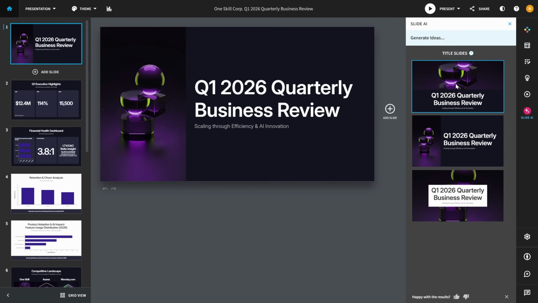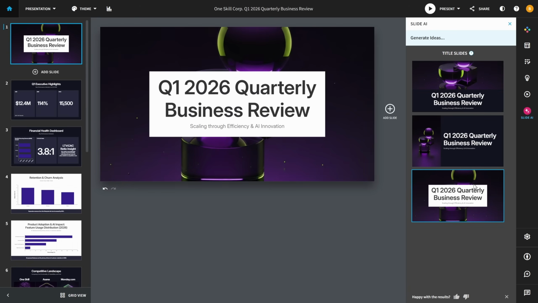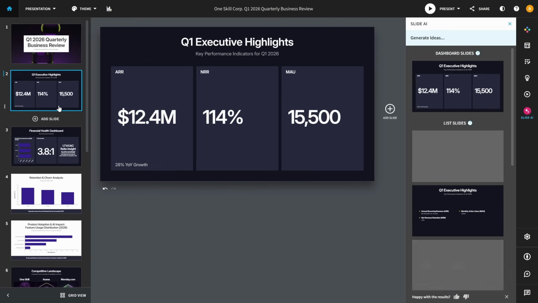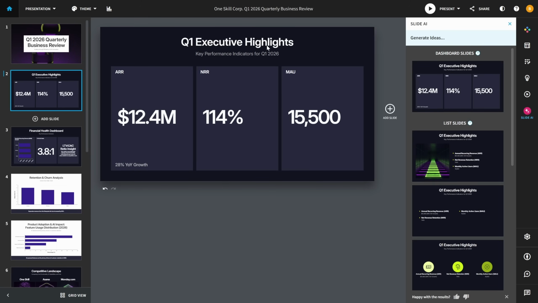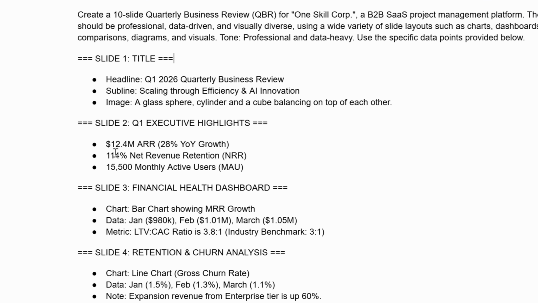That's nice. And now another super useful feature are these slide design ideas generated here on the right side. We can pick any of these designs to quickly apply them. That's super duper awesome. And now for the second slide, we have this kind of dashboard slide layout. That's looking beautiful. And by the way, let me take a quick look into my prompt and let me check if Beautiful.ai has followed all of these numbers precisely.